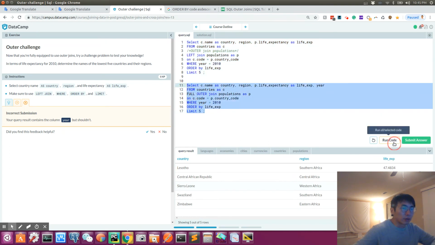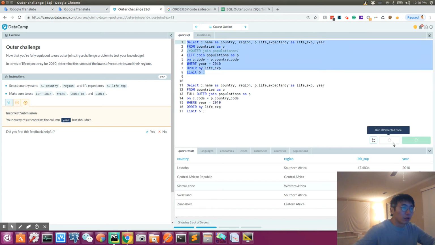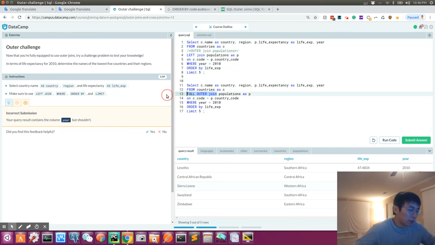Wait a second. Why is there one more comment over here? Okay. You will realize, what the heck, why is it the same? I didn't expect it to be the same. Full outer join. What is full outer join?